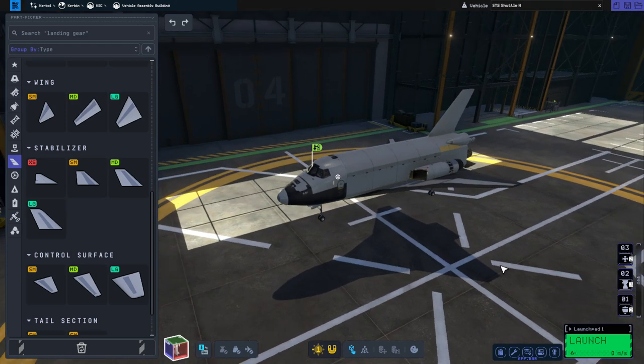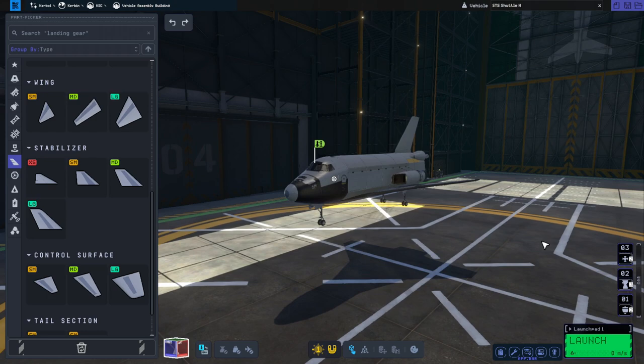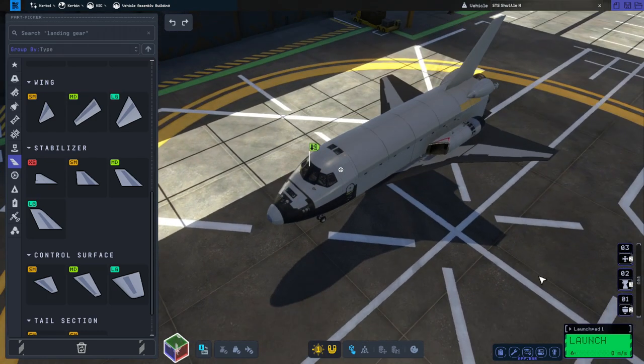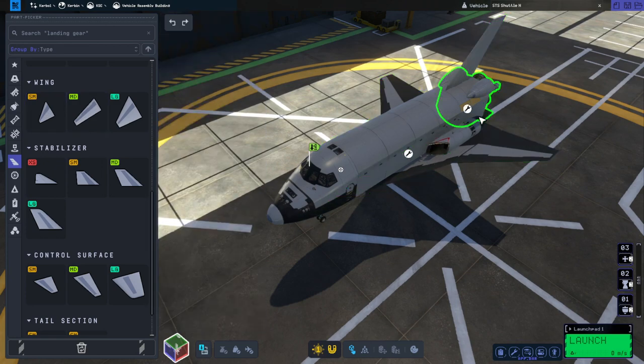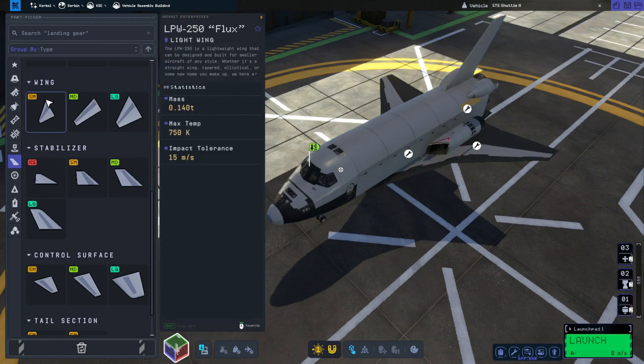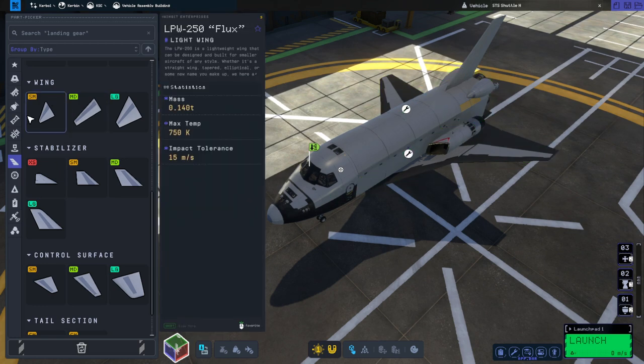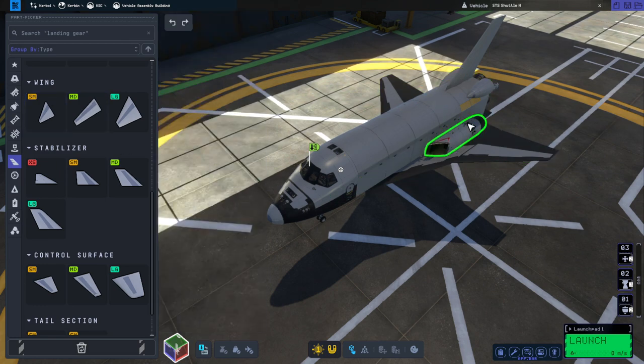I have made changes to my shuttle since the previous video that I hope will solve the problems from the previous video post-patch. The problem was that the small wing that we had as the inner part of the wing was ripping off. I guess it has low impact tolerance, it just wasn't taking the stress, especially on landing. The reason I'd used the small wing in the first place was because it got the right shape of the wing.